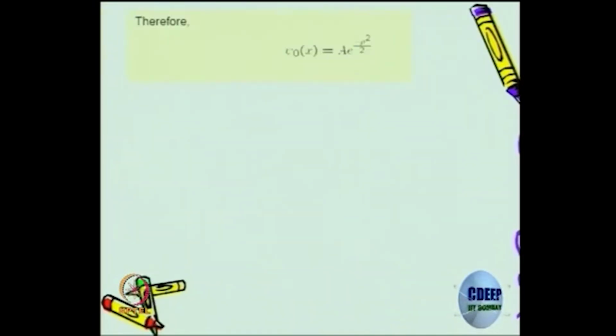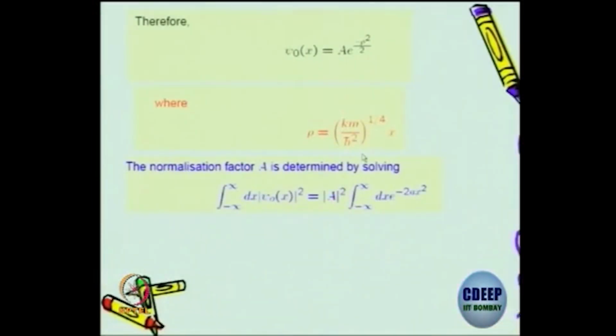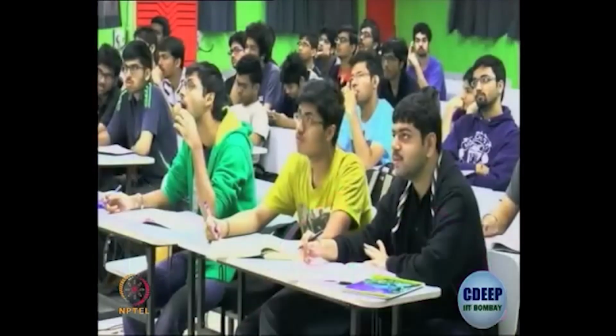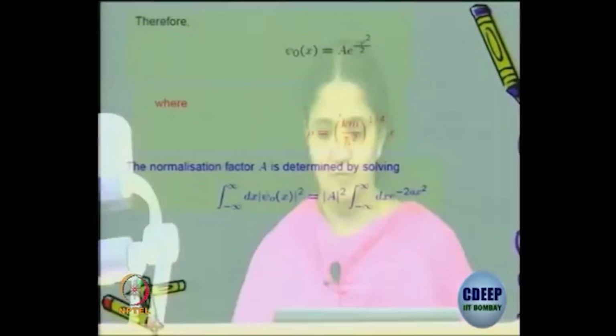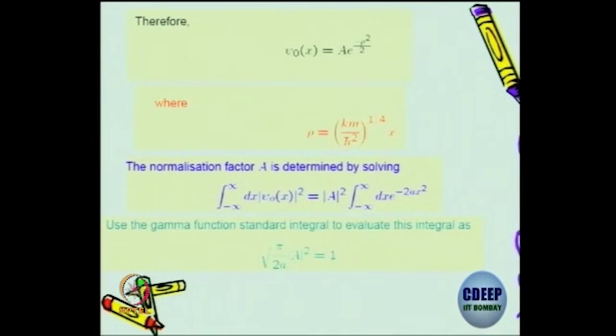So once you have this, you can write your most general solution, rewriting your x in terms of rho. So I have given you two ways of finding the solution, and we have verified that this is a valid solution. Okay. So rho is, up to those factors, proportional to x, and the normalization condition will fix the normalization factor. What is this integral going to give you? Square root of pi divided by 2 square root of 2a, right? Everybody knows the gamma function? Can I assume? Okay. So if you use that gamma function, then you can fix the normalization condition, what mod f a squared is. Is that okay?